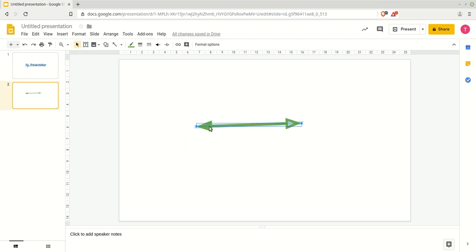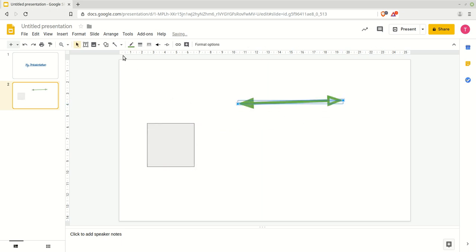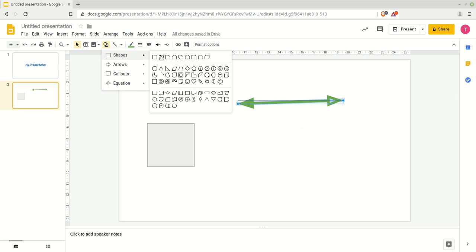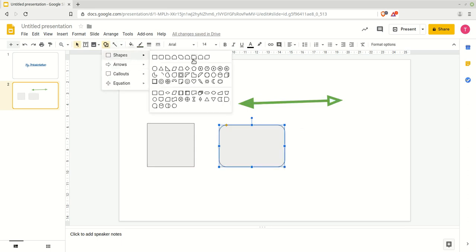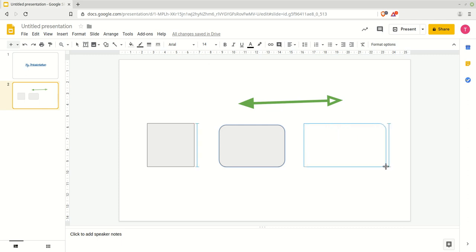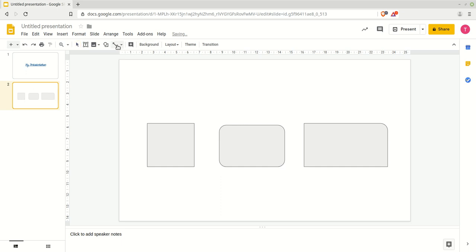Now, using arrows by themselves can be useful, but there is a nice way you can combine it with the shapes you've already learned. So let's say I have a box here, and I have, let's make a couple shapes in here. Okay, shape, and let's make another shape. So let's say I have these three shapes, and I want to connect them. So if I make an arrow, if I hover over the shape, you'll see these purple dots, and I can click from here and connect it to another purple dot on the other shape.